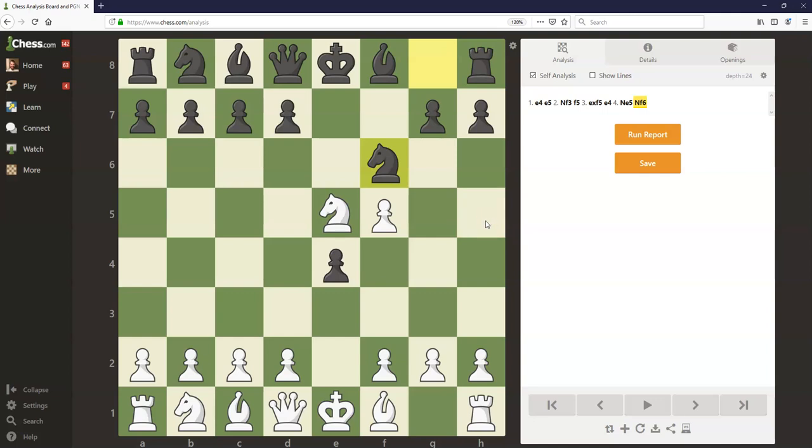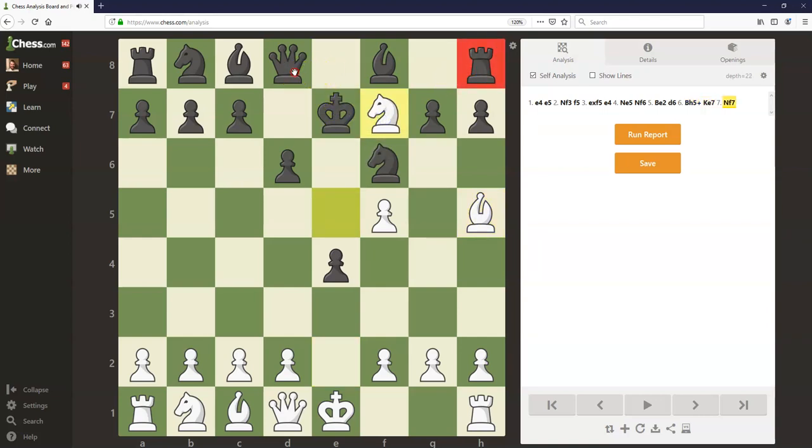Now that this check is taken care of, though, white really has to find something active to do. Black is simply threatening to play d6, kick this knight away, and then win their pawn back here on f5, when it looks like black would end up with a nice space advantage. So one of white's main moves here is bishop e2, trying to renew this threat of a check here on h5, and the game might continue with d6, bishop h5 check, king to e7, a surprising move there, allowing knight to f7, forking the rook and queen.